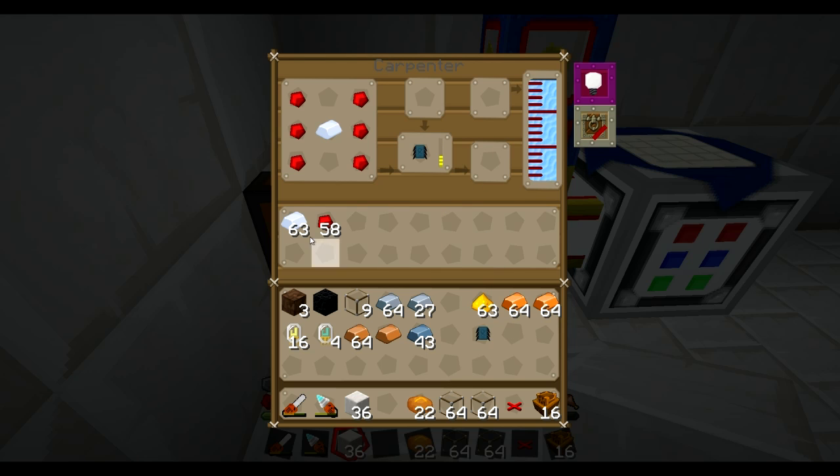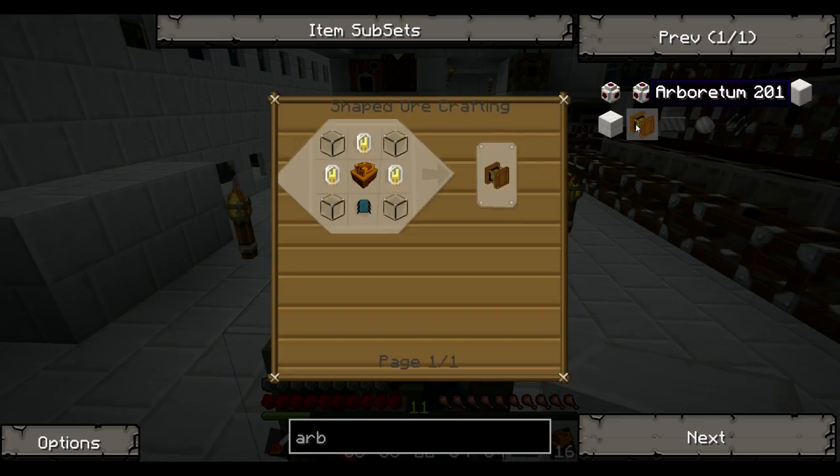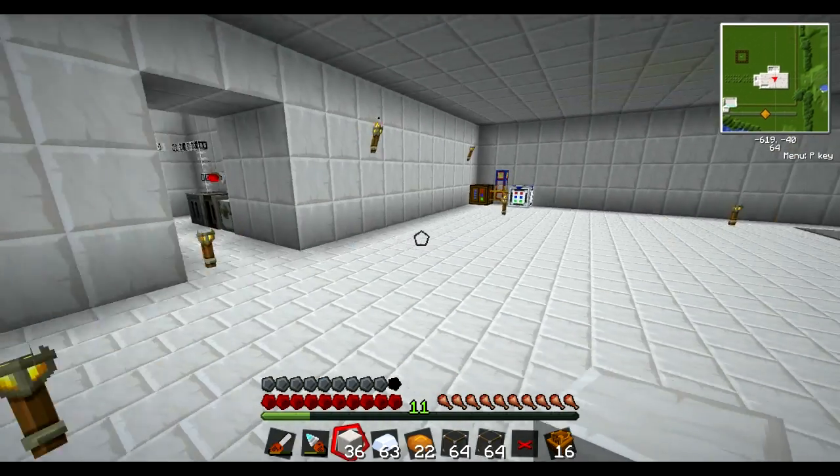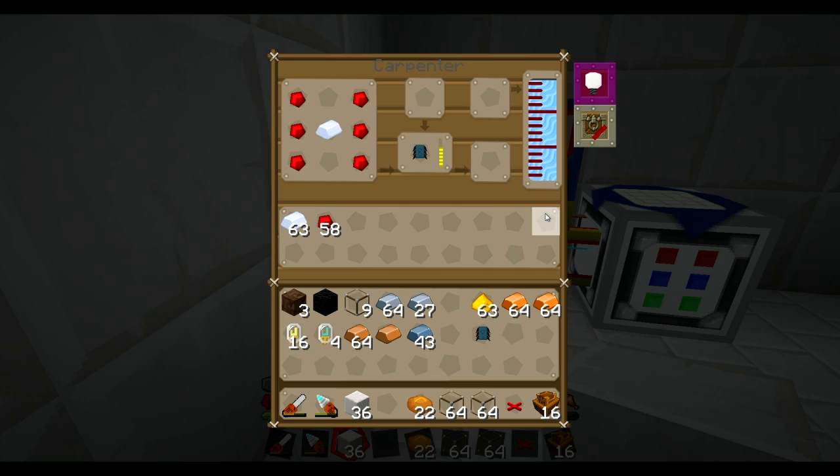Ta-da! And for now, I don't want any more, so I'll just say thank you. I'll just take that out. Perfect. Actually, did we need one for the other one too? I actually probably need one for both. I didn't really look, but let's just say we do. Thank you, sir.